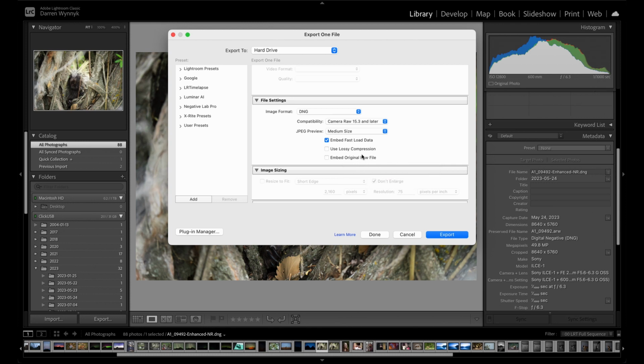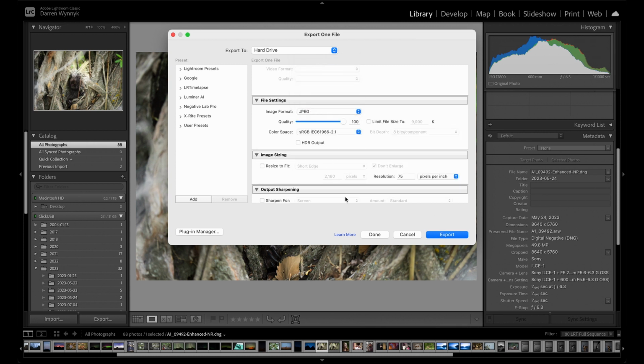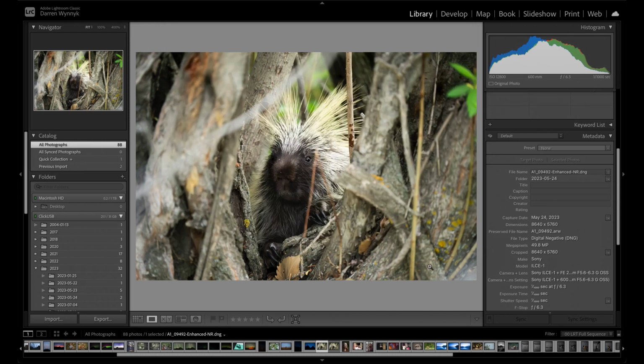Yeah, if you need it, it's there. You could do that, click, and it will output the RAW, which you can bring to somebody else or provide to an editor or who knows what. But if you're distributing to clients or online or whatever, JPEG is probably where you're going to want to be. All right.